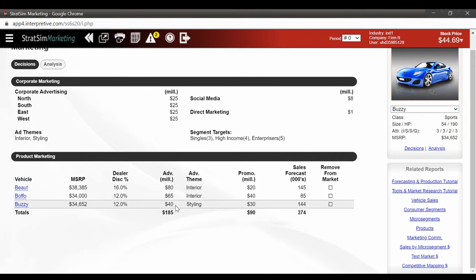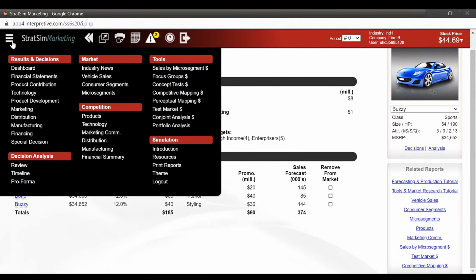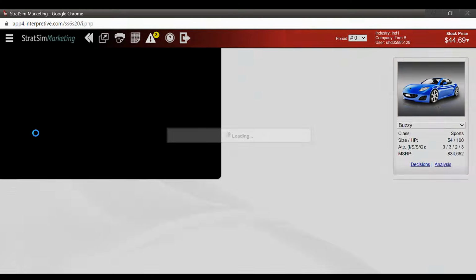So take a look at that. Advertising, you probably want to move this up and have all of them at 80. Advertising, remember this is the game. Marketing, advertising, promotion in millions. Same here. Move it up to 40 on all of them and keep increasing incrementally. What is there on here? Nothing so important.